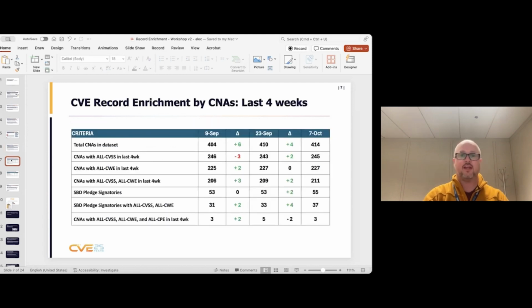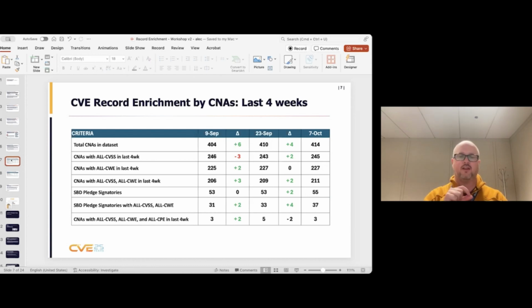So looking at that in terms of detail, what we do is we track this on a biweekly basis, right? But we also track it on a monthly basis when we send the data out, and we share this with the board for everybody's awareness. And this information is directly leading to what goes into the Enrichment Recognition List. So on this subject here, as we can see, looking at the last data call, from the period of September 9th to October 7th, we're tracking total CNAs in the data set.